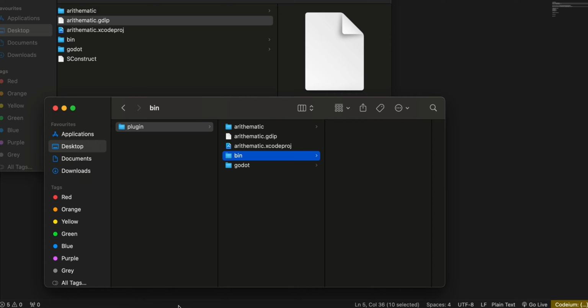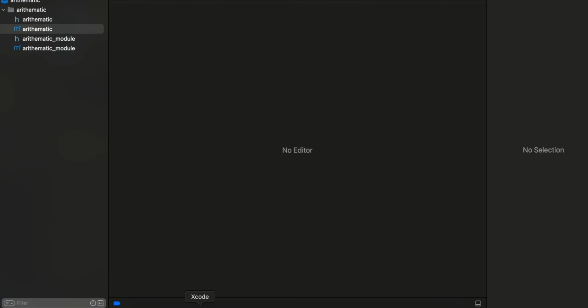Then one more thing I want to tell you is that inside Xcode, if you try to do command B, don't do this. If you try to do command B, you might get an error saying something like this: core engine.h file not found and core class db.h file not found. If you are getting these two errors, it's fine, don't worry about this. These are not really errors. So yeah, this is an Xcode issue or maybe a Godot issue, I don't know, but don't worry about this. If apart from these two, you're getting some other issue after doing command B, then there might be a problem with your code.